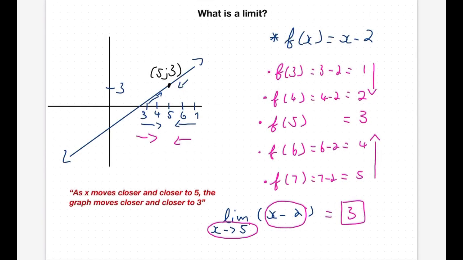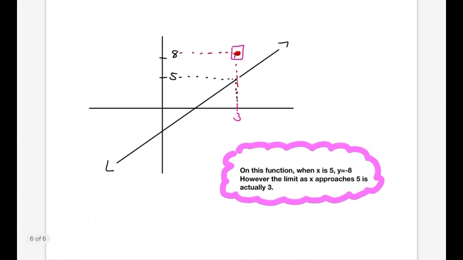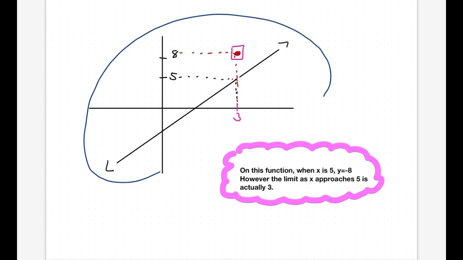Now, matriculants, you might be wondering, why does it matter for me to say as x moves closer to 5, the graph moves closer to a y value of 3? Why does that matter if I can just plug in an x value of 5 and I get that the y value is 3? That's because when you get to your first year of university maths, which you will do if you are going to study maths or anything that will require a little bit of maths, you learn about what we call a piecewise function, something that looks like this, for example.